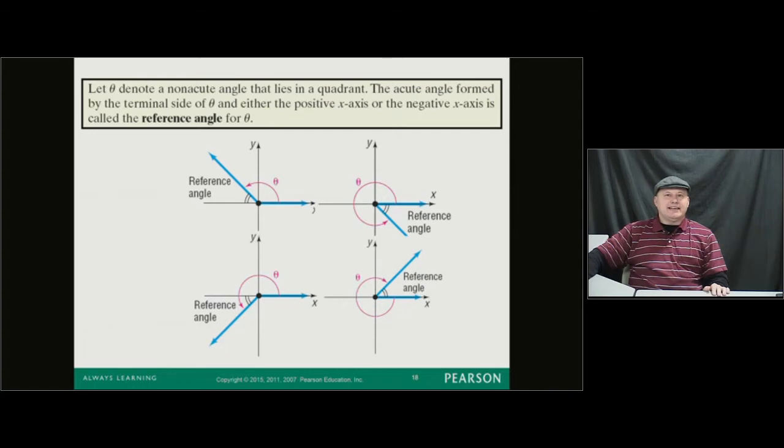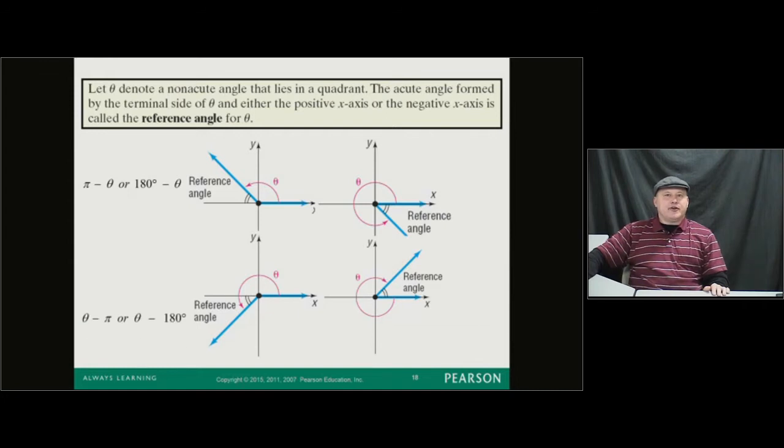So if you have an angle that's in the second quadrant, like theta, the reference angle is from the negative x-axis to the blue terminal side of the angle. So that angle that's on the left there is the reference angle. Although theta is more than 90 and less than 180, the reference angle is the acute angle. And that angle measures, if it's in radians, pi take away theta. And theta, remember, is already more than 90 degrees, so or it's 180 degrees minus theta. So the reference angle is that acute angle from the negative x-axis to the terminal side.